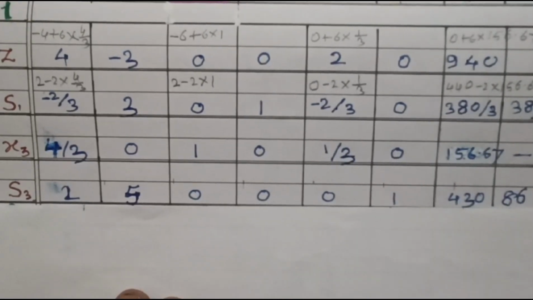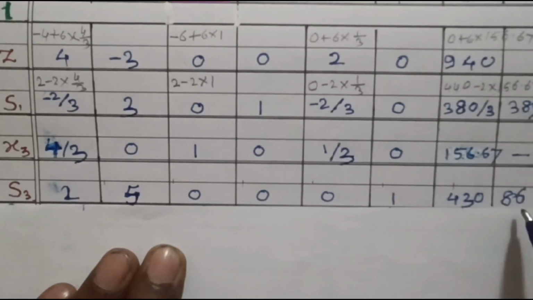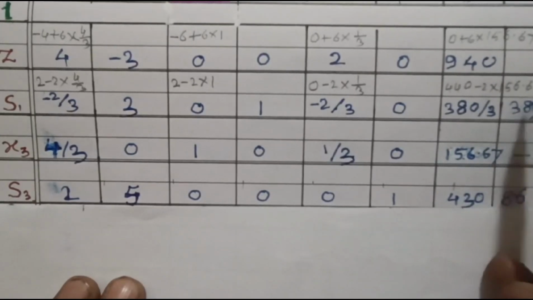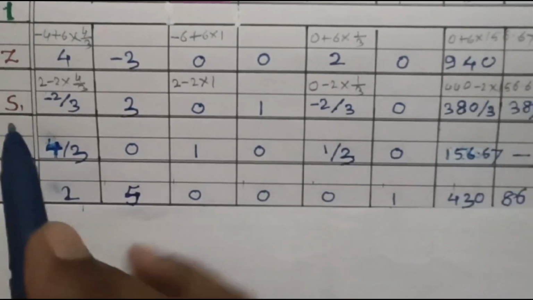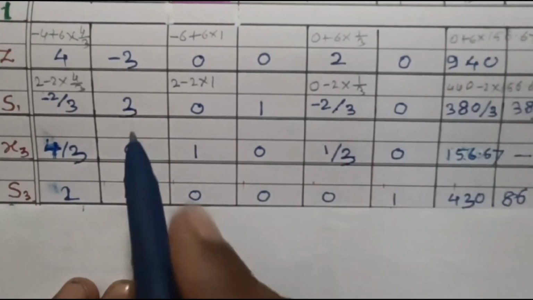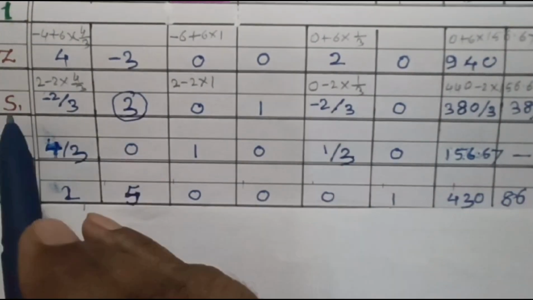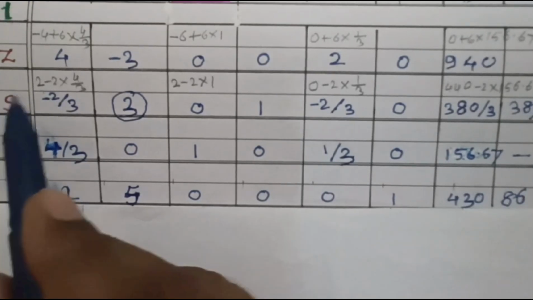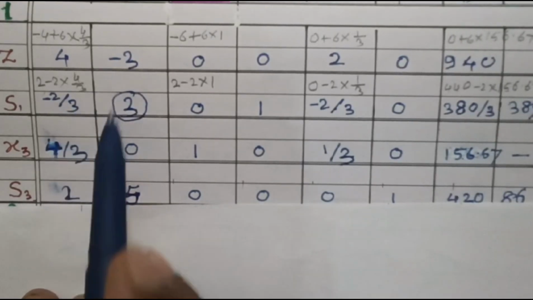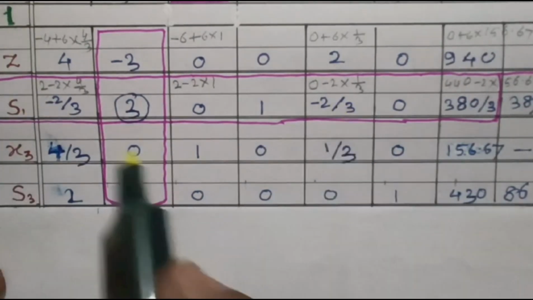Now we have to find the least positive number from these. 86 is the largest compared to the other number, so the other is the least positive number, and it lies in the S1 row. So the S1 row is the key row and the X2 column is the key column, and this element 3 is the intersection of the key row and key column. Here the slack variable S1 we replace by the decision variable X2. Then we represent the key column and key row by highlighting. So in the first iteration, the key row and key column are highlighted.